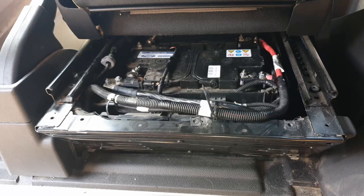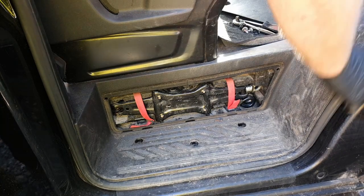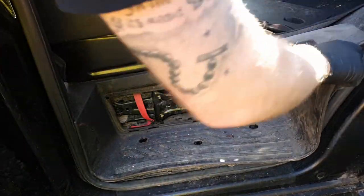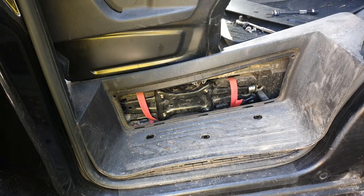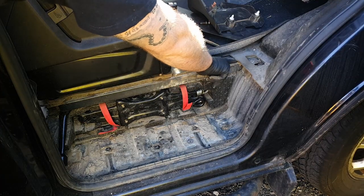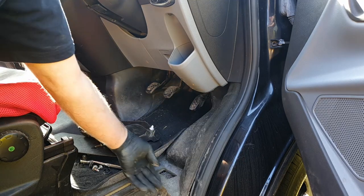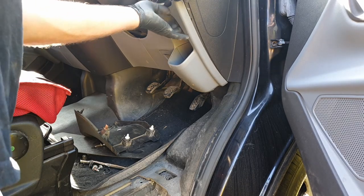Next I'm going to remove the driver's step. There are three little plastic covers and three torque screws underneath - it just pops up and twists out. I noticed the panel doesn't come out without removing the pillar cover behind the seat first - it actually clips into it. So I had to remove the pillar cover, which comes in two pieces. I've run the wire from the battery under the carpet along the floor and then up the pillar - that's the easiest route to get wire from the battery up into the dash.